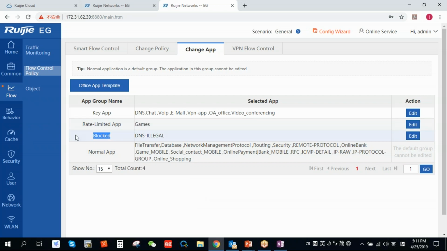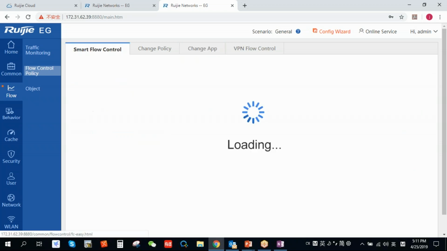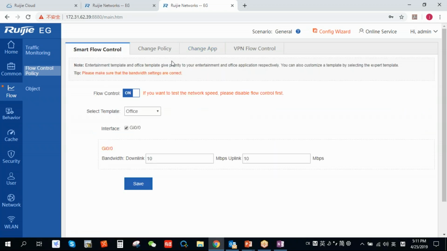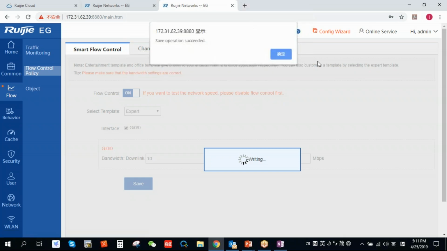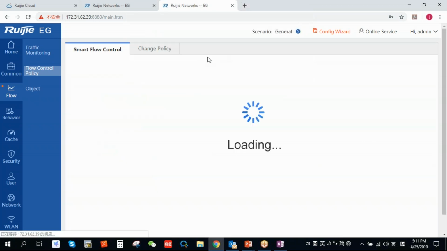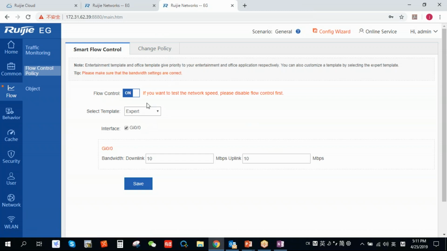Can we create our own template? It's not necessary to use the Office template or anything. Of course, you can use the Expert template and set it by yourself. If I change into Expert, the changing app will disappear, and all the policies you add by yourself. It just displays the default apps in the Office template.